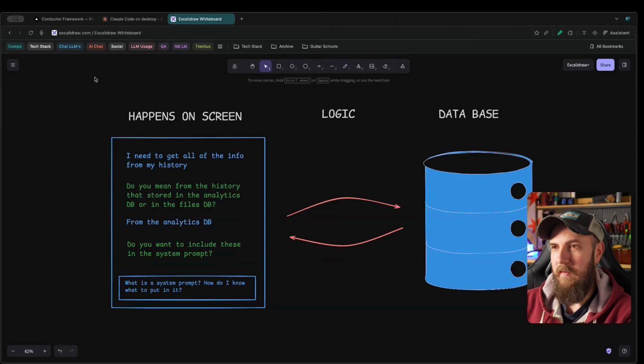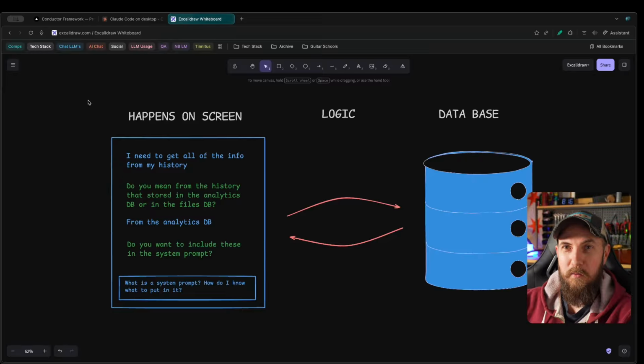I'm building this and sharing it with you because one of the apps I'm building right now has a very complicated agentic workflow in it. And I'm using the agent flow workflow in the Conductor Framework to build it myself. I thought I might as well share it with you all so you can see how it actually works. Essentially what's going to happen is you're just going to describe out loud what you need. The workflow is going to walk you through this step by step and explain what's going on. And then the agent will have everything it needs to build your entire workflow.